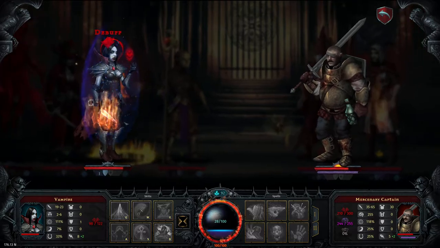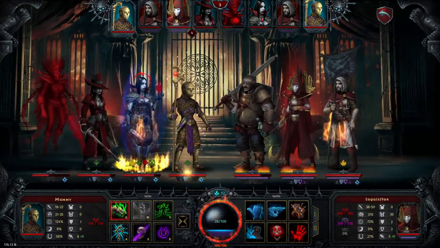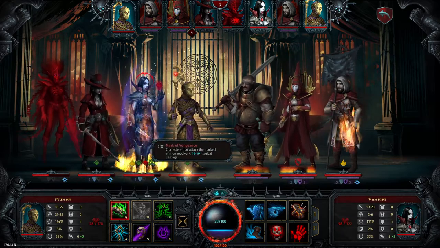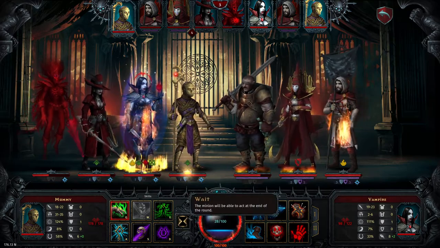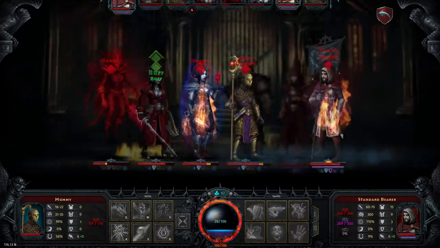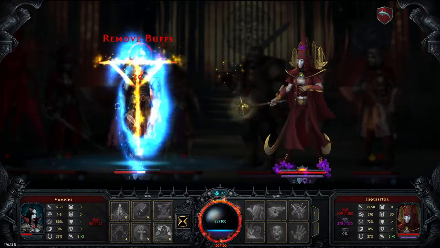I knew it. Oh, it's a debuff. Mummy, eat. I know you hunger. We could also move you to the end of the round as well. Characters that attack the marked minion receive 49 magical damage. Douse and tonic. Yeah, you know what? You're going to wait until they all cast their debuffs and then you're going to eat them. I love the mummy. Go figure. I never thought that the mummy would be my favorite tank, but it's really quite useful.